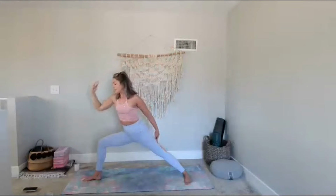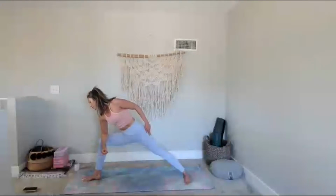One more inch, exhale. Inhale, flip that front palm, reach forward, up and back, reverse warrior. Open up that right side body. Keep that nice big bend in that right knee. Big inhale. As you exhale, we find Uttanasana, side angle pose.